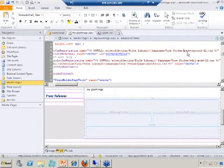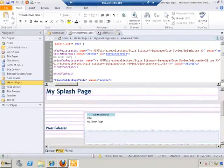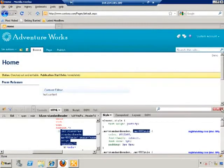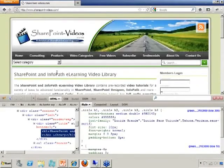So it's called, oops, wrong window, splash.css. Save it, and that should be it. Now I'm going to go back to my home page here and refresh it, and that should have at least a little bit of branding. Okay, well, it has some branding, right? It has a line at least, but the font doesn't really look exactly the same. The color is not the same, and the size is not the same, right?